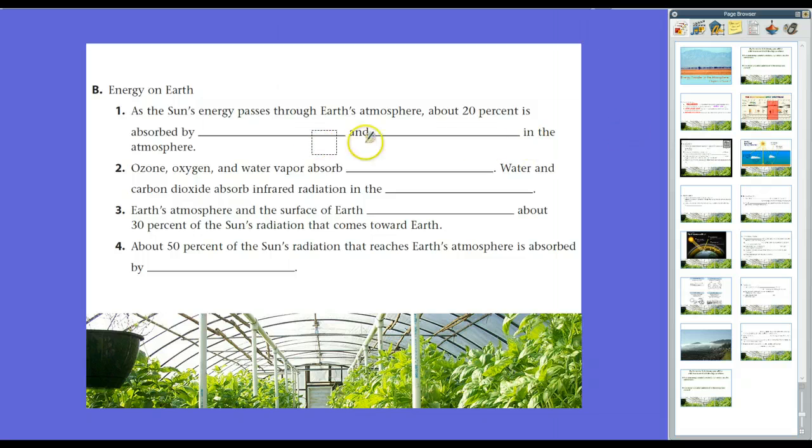Now, like I just said, 20% is absorbed by gases and particles in the atmosphere. In addition, these gases, oxygen, ozone, and water vapor, tend to absorb ultraviolet light, which is why the ozone layer is so important, because it absorbs this ultraviolet radiation before it hits us. We all get really lobstery, sunburn-looking things all the time. If you've ever seen me out in the summer sun, me and my pasty white self gets mighty red because of this ultraviolet radiation.